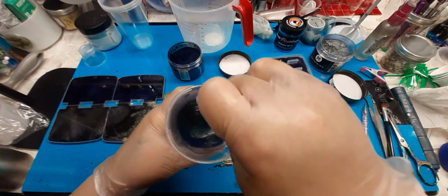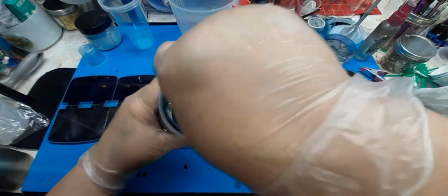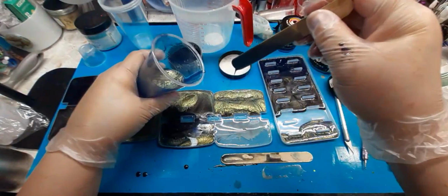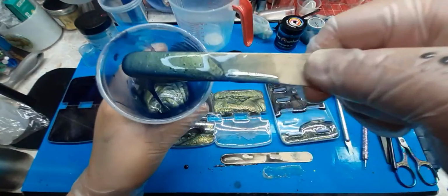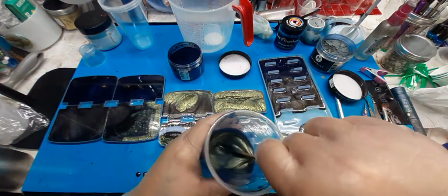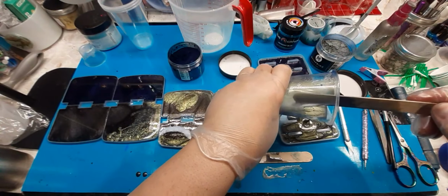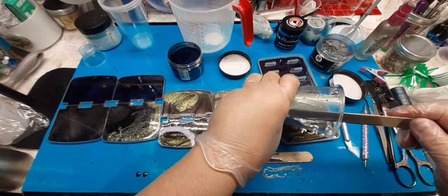Whew. Only thing I have left to pour is this base, so hopefully it'll be enough. If it's not, I'll just finish it off with another clear. Put a little bit more in there. And this gives off like a greeny blue color. And that was the Mystic Opal. But yeah, that Tanzanite blue really got me. That thing is just gorgeous.